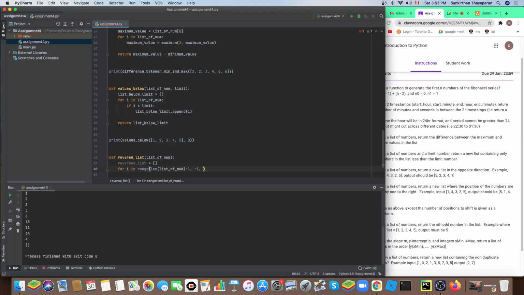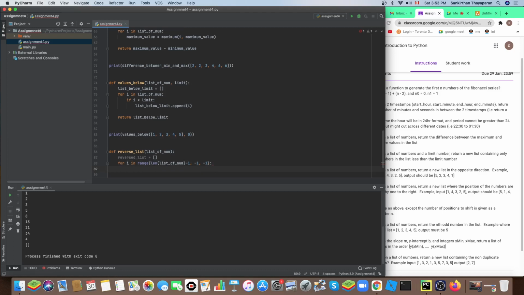Okay, do you guys see that? And then the step has to be minus 1 because I want to decrement. The normal range function, if you just give 2 arguments, is just going to increment; the step is always positive 1. In this case I want to decrement. So if I give you this list, the first number will be 5 minus 1, which is 4, and I'm going all the way down to minus 1, but I'm only looking for the index, right?